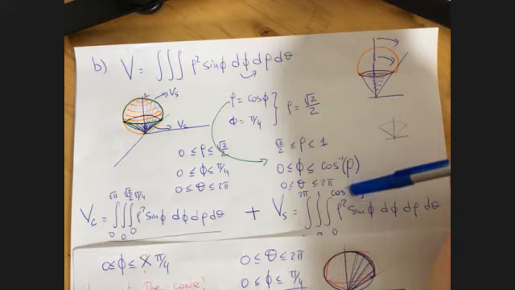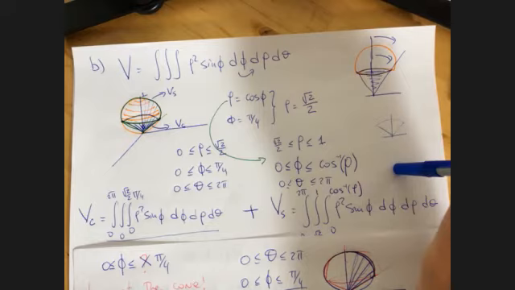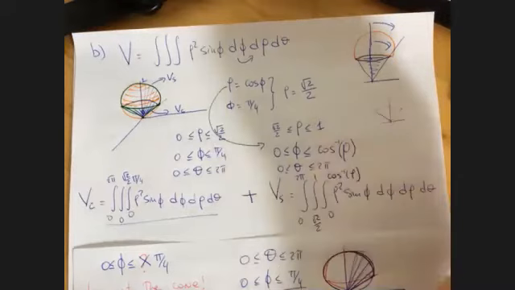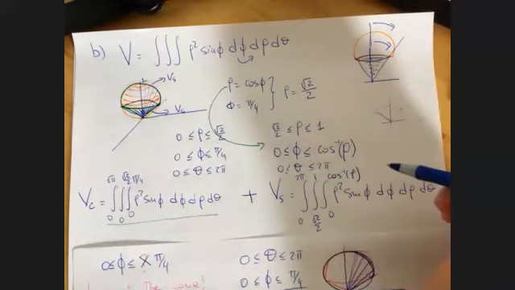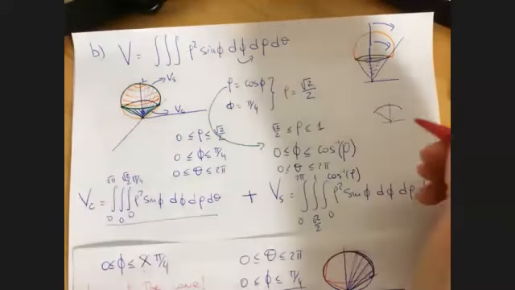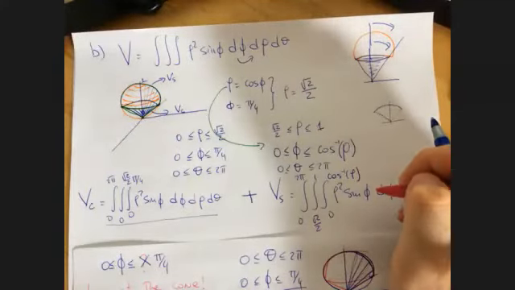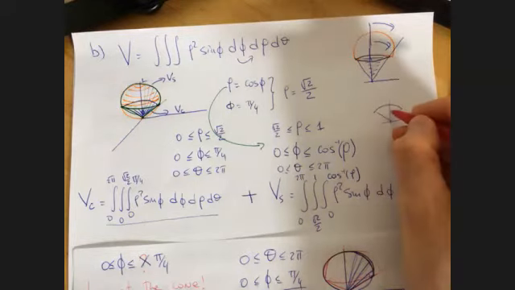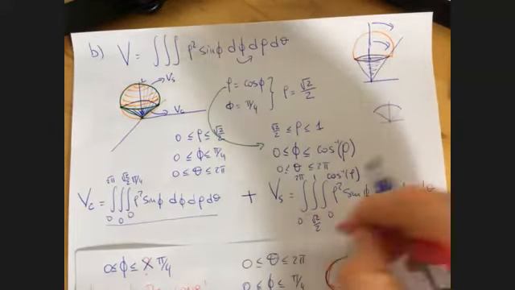I think it is, but the actual ice cream part is also indented because the rho value starts at root 2 over 2. The bottom of the ice cream cone isn't flat either. They're both indented that much. Okay, this and then this one. Since the rho value of the actual ice cream starts at root 2 over 2, they're both indented or curved a bit, like the ice cream cone.